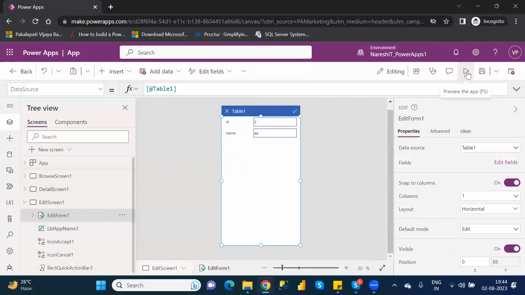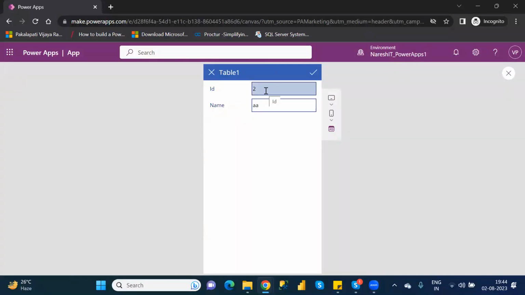So when you click on this one, see here, in the editable form, whatever values are there are by default in edit mode. There is a text box, and in the text box those values will show. Suppose you want to change the value, suppose I want to change this value. Yes, you can change it here. Suppose, for example, I want to give 45 and the name like Naresh IT. Like this, in this edit form, you can modify the record.